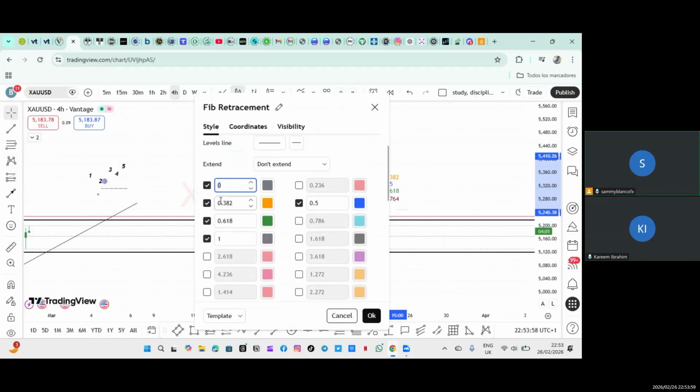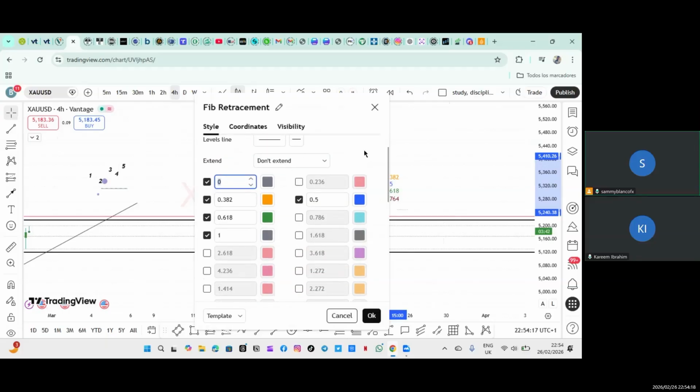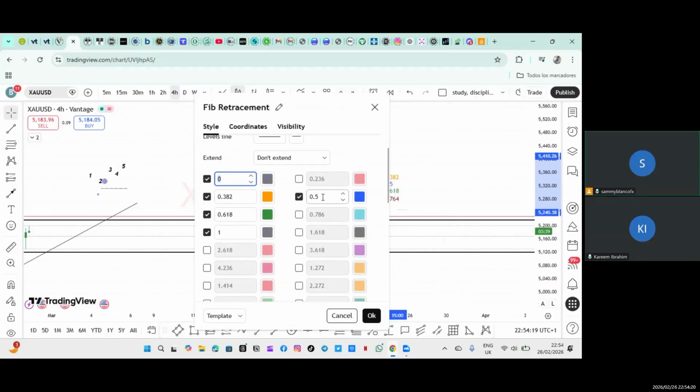Most of the time, you see now I only have 5 that is activated. 1, 2, 3, 4, 5. Okay, there are two zones, two levels, to your right and to your left. So you see, this is my 50% Fibonacci. I don't have the two zones. I only have the one zone. No, you need to. Everything is there. So you check on your screen very well.